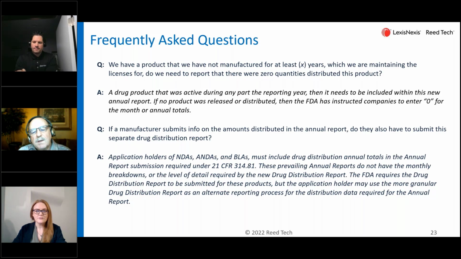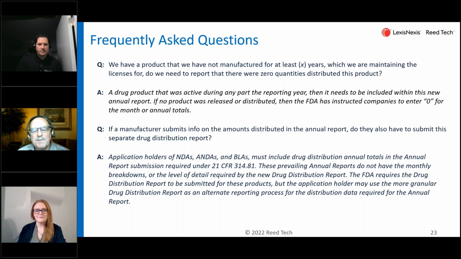The bottom line is that if you have a product that was active for any portion of a year, you need to submit the drug distribution report for that full year. And then obviously the quantities, in this particular scenario, you'd set the quantities at 0 for those months that you did not distribute.